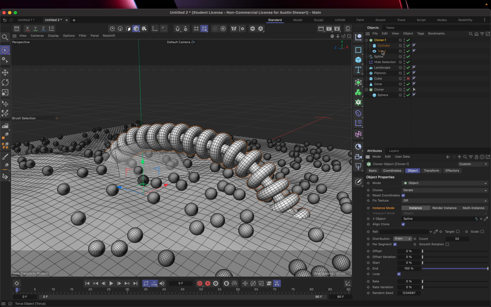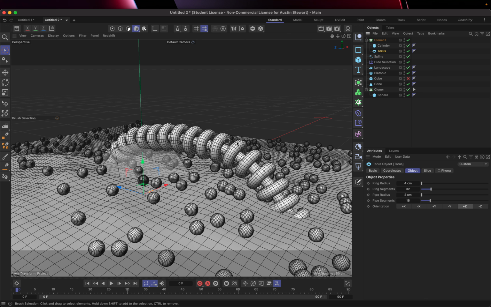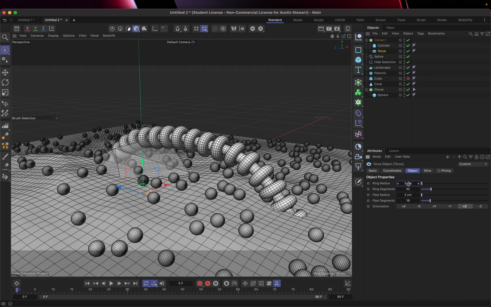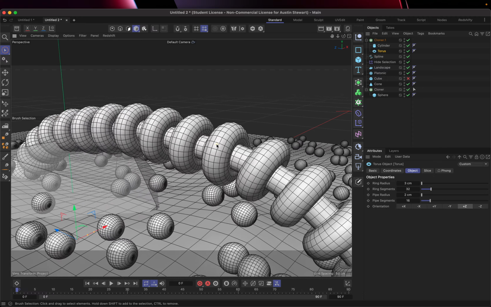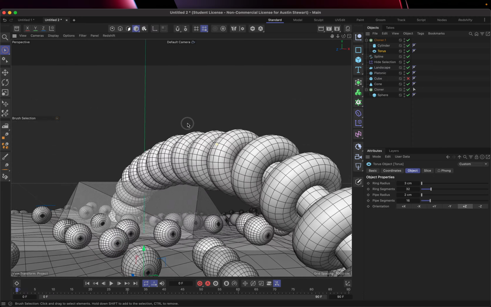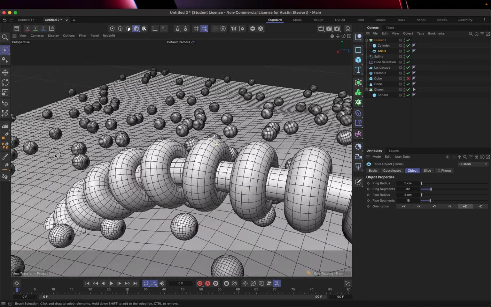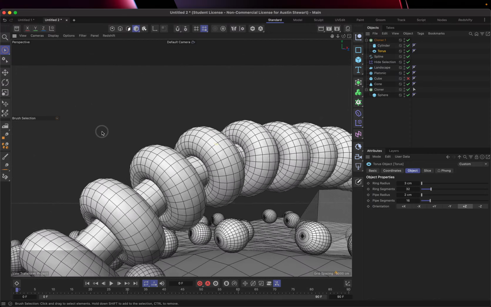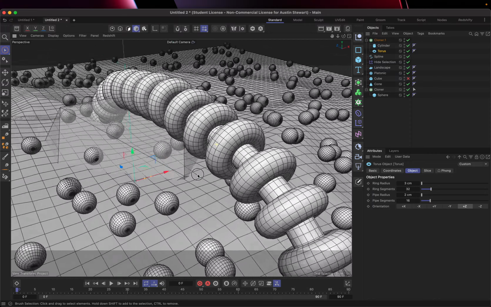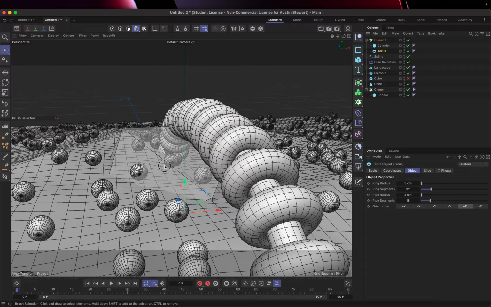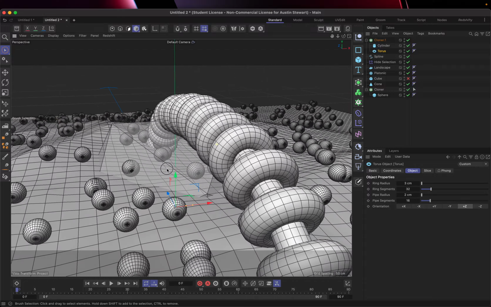And then I'm going to say my torus is too big. I want this to be a little bit more like a solid object. So my pipe radius can stay the same, and I'm going to set my ring radius to, let's say, 3. I'm going to zoom in a little bit and rotate my view. And so now it kind of looks like that. And we're going to use this as one of our objects in the scene.